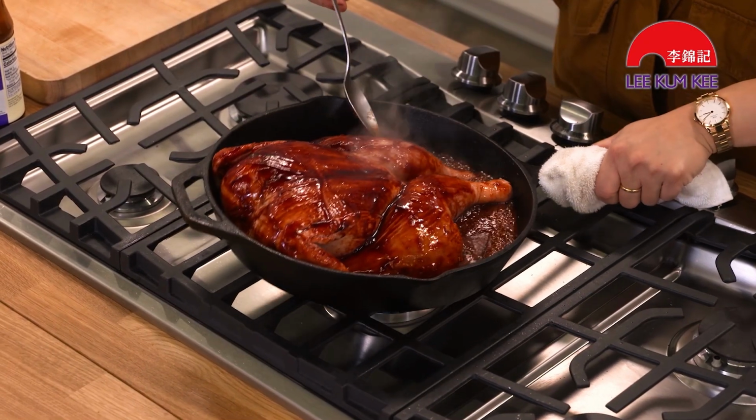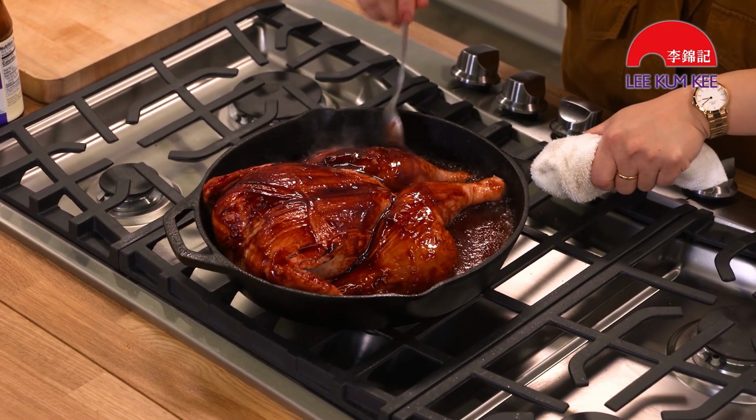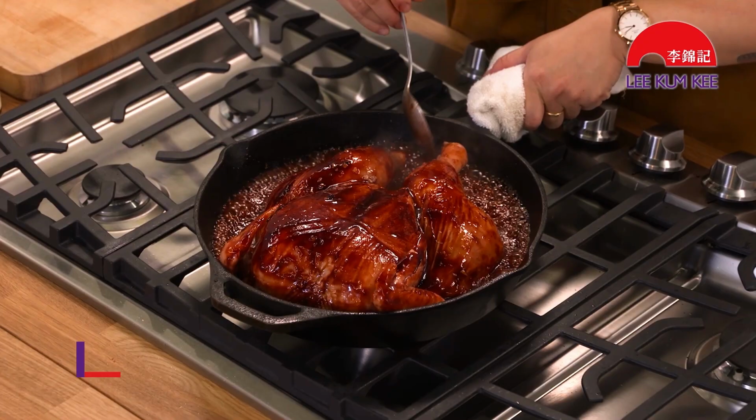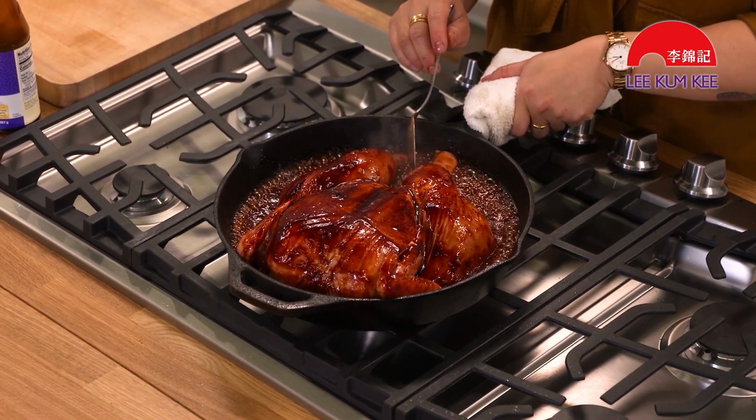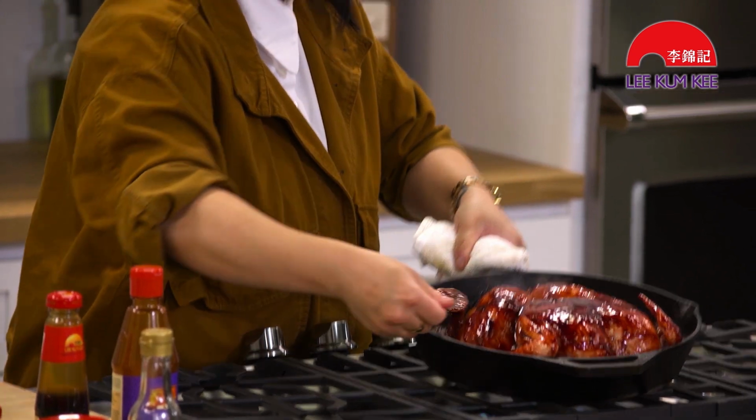So once this chicken is in the pan, you can opt to start basting the chicken, or you can use a pastry brush and start brushing the chicken. In the meanwhile, you wanna make sure you have a preheated oven at 350 degrees. And we're gonna cook the chicken in the oven for about 40 to 45 minutes or until the chicken reaches 165 degrees Fahrenheit internally.